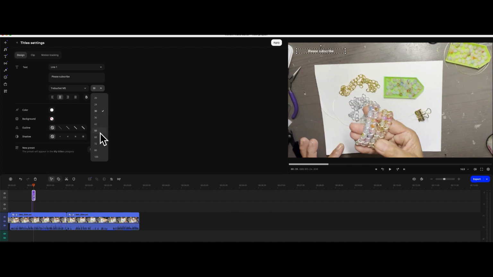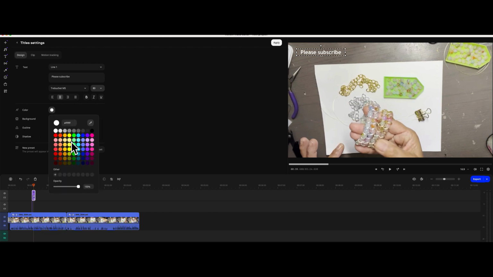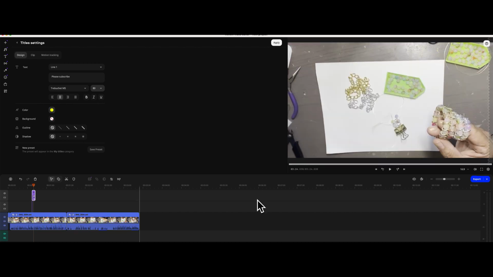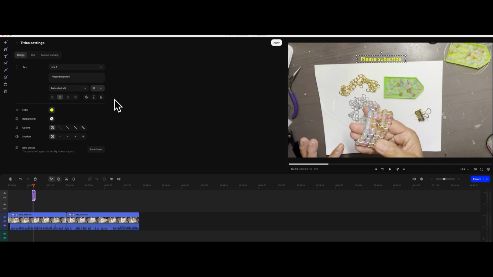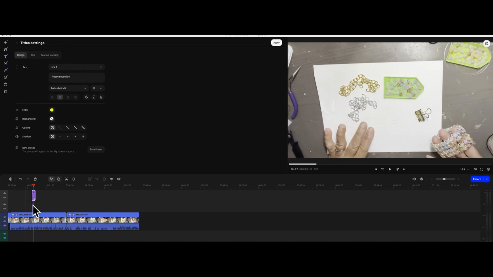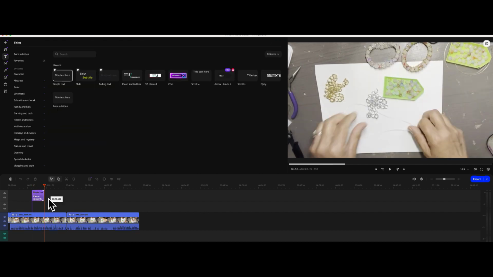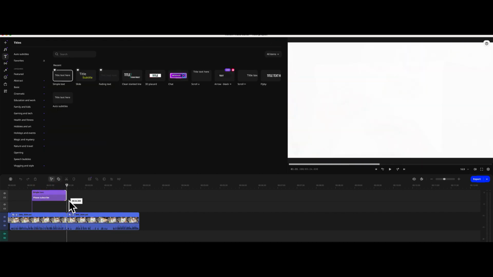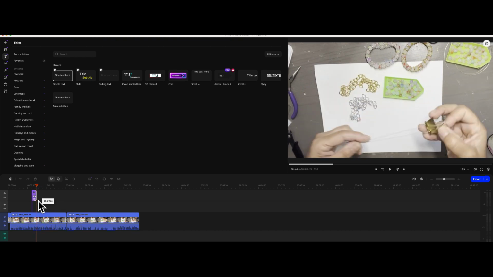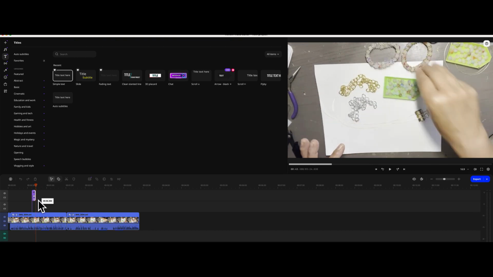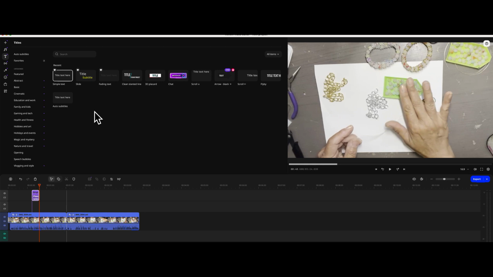And right here you can change the font to any size you want. And you can change the color to something bright, and you can put it anywhere you want. Okay, right there. And you can also make it as little or as wide as you want. Okay, just like that.